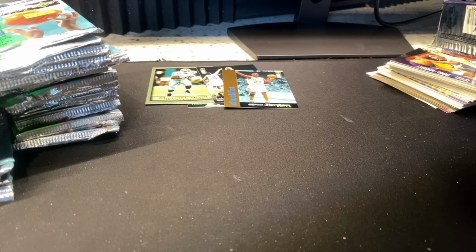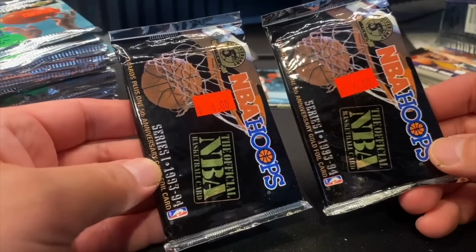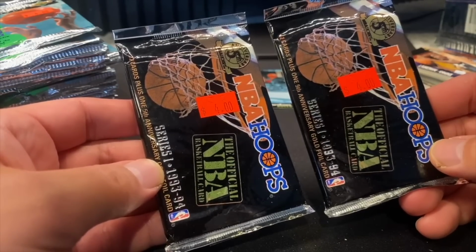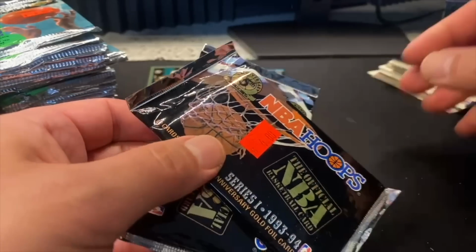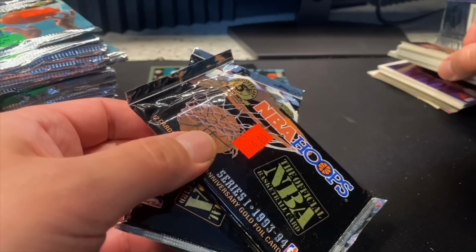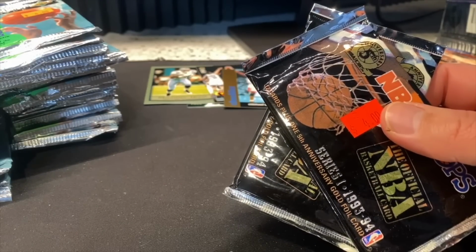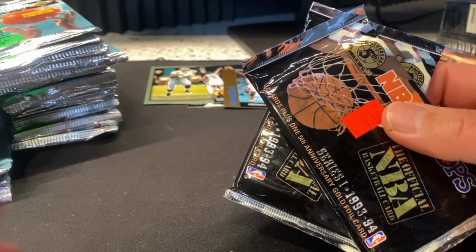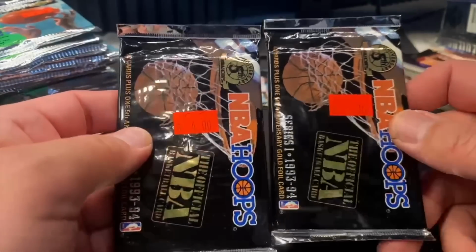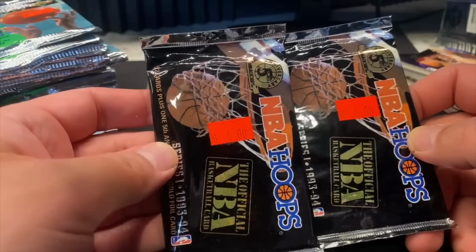Let's keep rolling, guys. So next we get another couple of packs that I've not ever opened before from a basketball Series 1, 1993 NBA Hoops. So this is the year before, what was that last one we did, 95? No, 94, so this was just one year before that one that we opened where we got a bunch of real cool looking foily cards. But that was Series 2, and this is Series 1.